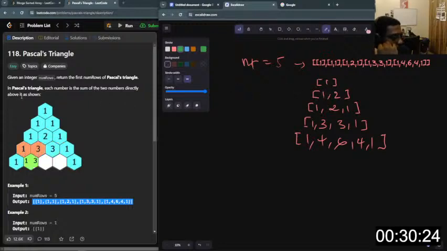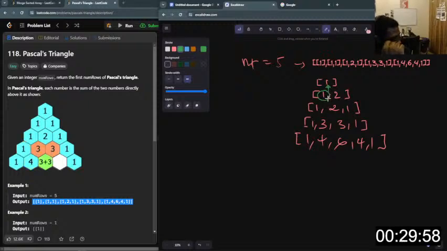They said in the question that each number is the sum of the two numbers directly above it. So this one here is the sum of two numbers directly above it. So directly above this one, we don't have any other number, right?